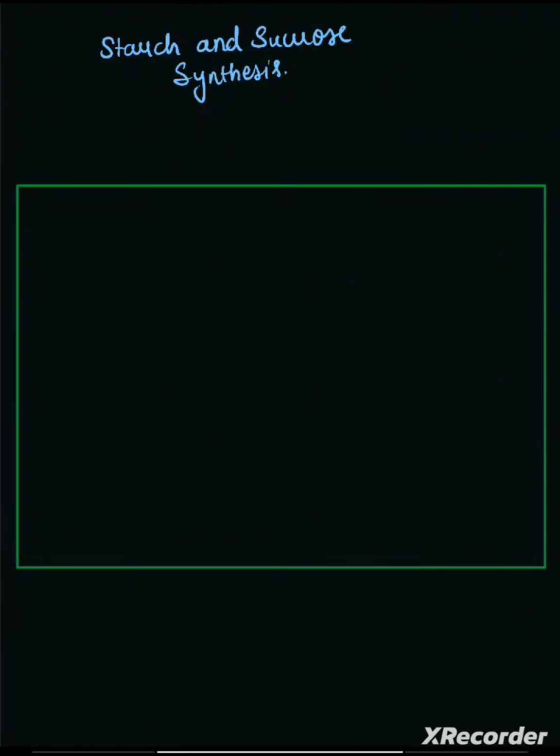In today's lecture video, we will be talking about starch and sucrose synthesis. So we basically saw what is the light reaction, then the products of the light reaction were used in the C3 cycle or the Calvin cycle, and in the end of the Calvin cycle, we got something called glyceraldehyde 3-phosphate, and then we also regenerated RuBP. But now we are interested in this glyceraldehyde 3-phosphate, which is nothing else but triose sugar.